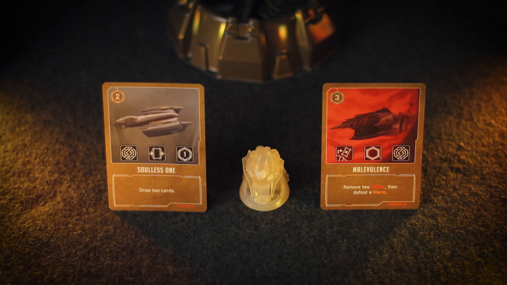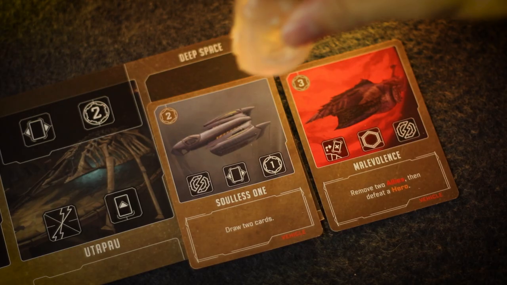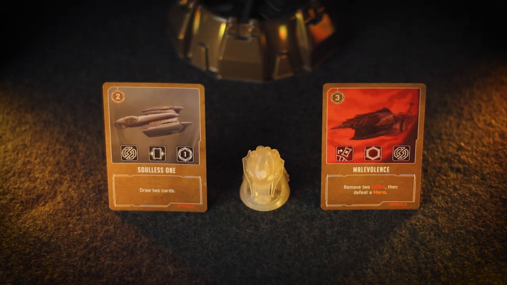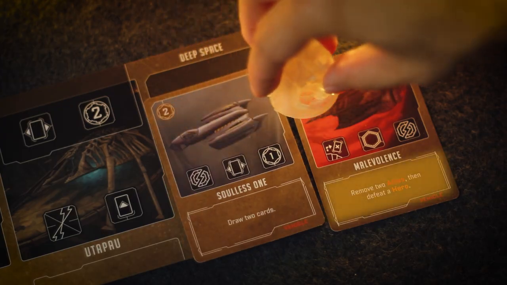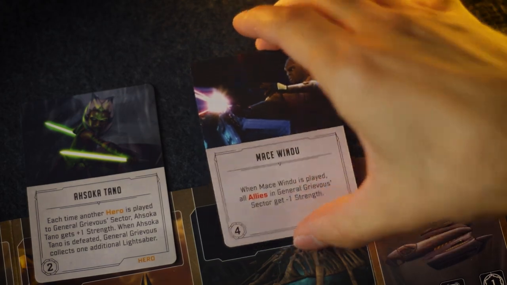General Grievous also has powerful ships. The Soulless One is your quick escape ship, good for maneuvering and vanquishing, and has an added ability of drawing 2 cards, which gives you more options to achieve your goal. Malevolence, however, is going to be your command ship, allowing for some ambition actions, and discarding unneeded cards is wonderful for planning. But the best part about the Malevolence is the ability. Removing 2 weaker allies to defeat a stronger hero in your sector is a great way to be efficient in collecting lightsabers.